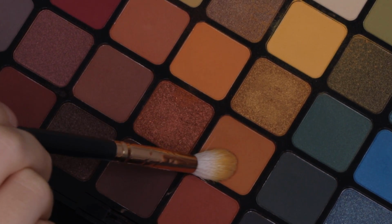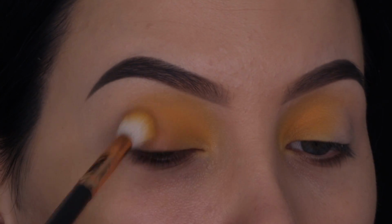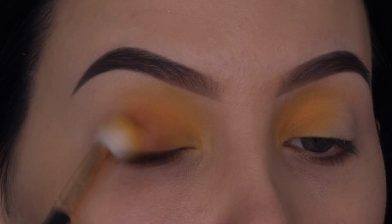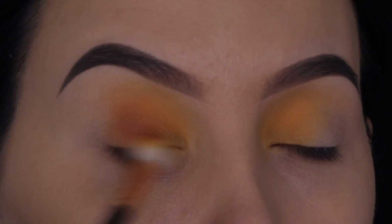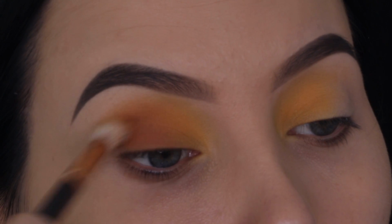Then now the next color is this one, which is like a sort of browny orangey undertone kind of color. Really beautiful. This is the type of color that I would wear on a daily basis. For example, when I don't want to do too much effort, I just throw this in the crease and I just apply some eyeliner. This is like a really nice neutral brown warm tone kind of color, which goes well with any eye color.